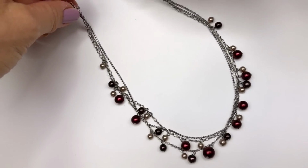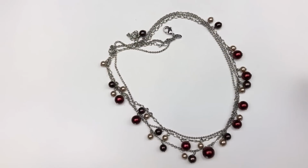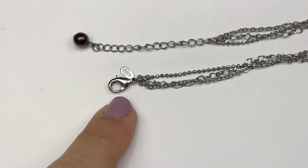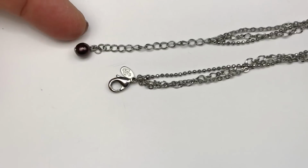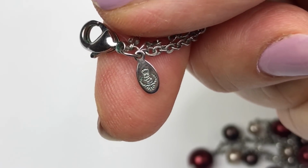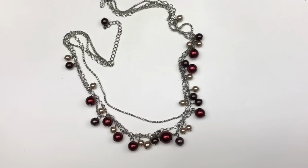The next piece coming out is this layered necklace. There are 3 layers of silver tone chain. Each chain is a different style. There are 3 colors of pearls or faux pearls in burgundy, brown, and ivory. The necklace is finished with a lobster clasp, and there is about an inch and a half extender. The jewelry tag is Premier Designs. This necklace I think will sell. Premier Designs does have that following, and the colors are gorgeous, especially for the upcoming fall season, so I'm definitely going to sell this one.